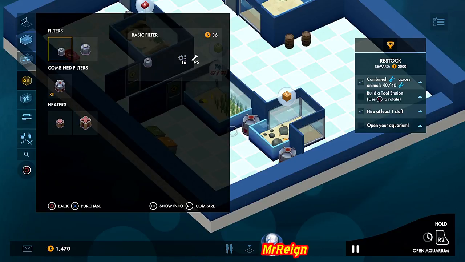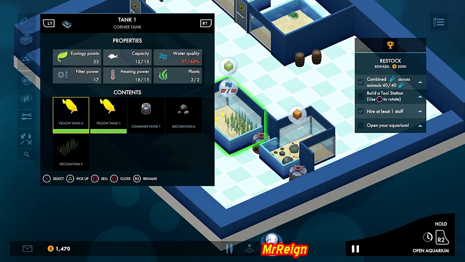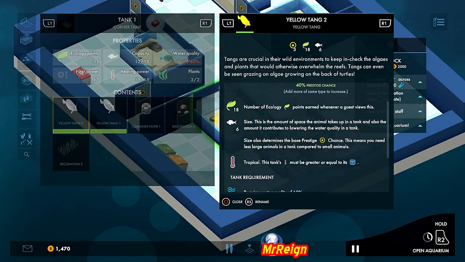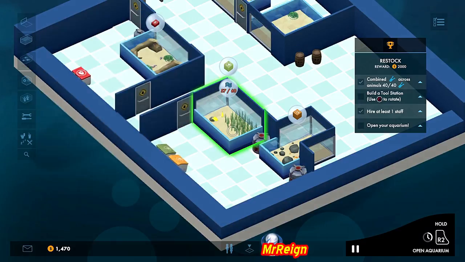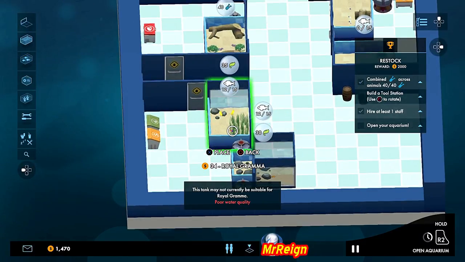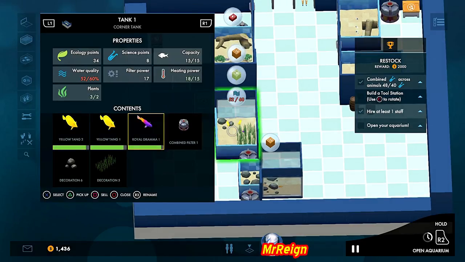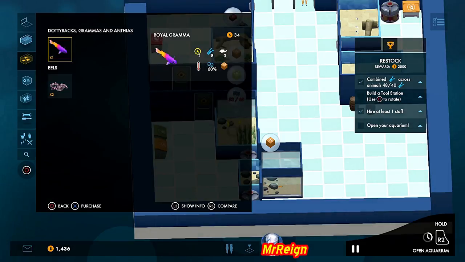Okay, let's move on to the next tank. Let's see, we need filtration. Let's see what capacity we've got here. 12 of 15, and these guys are going to grow. No, they stay at 6. So now I'm going to see if there's any other fish I can put in there. Don't think I have poor water quality. If I put one in there, let's see what happens. He just needs the water quality filter. So let's have a look here.